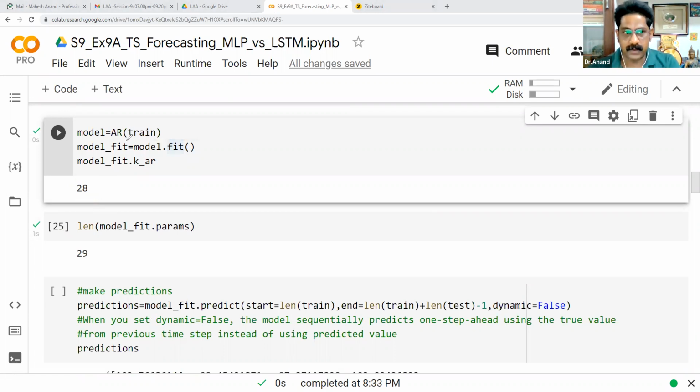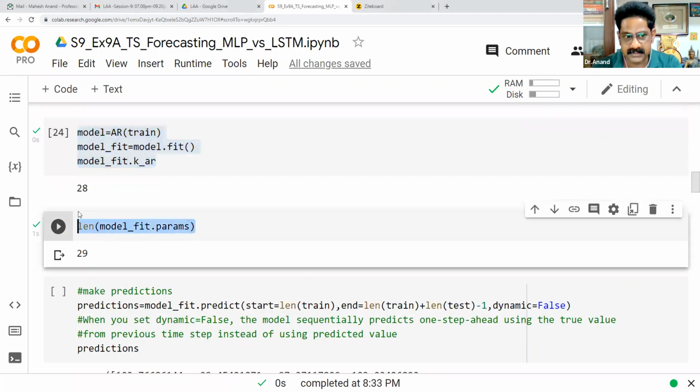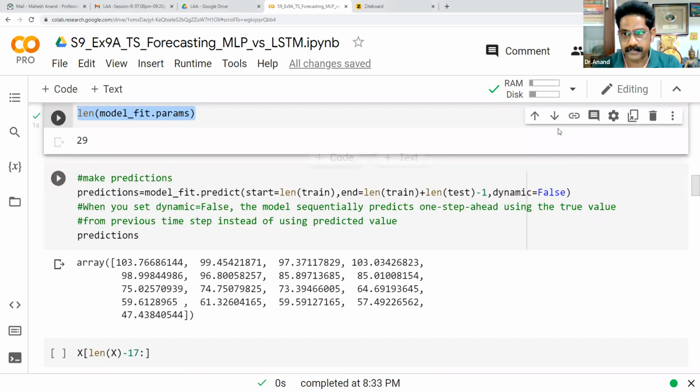Anyhow, at the end of the day, we are not going to use this AR model in the current context. In the current context, we will be using a more advanced model. I just wanted to show you how researchers solved time series data sets in the early days, even before our advanced neural network models. So once your model has learned the model parameters based on your training samples.